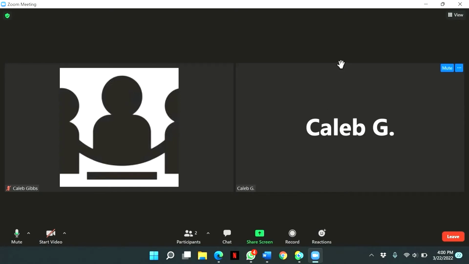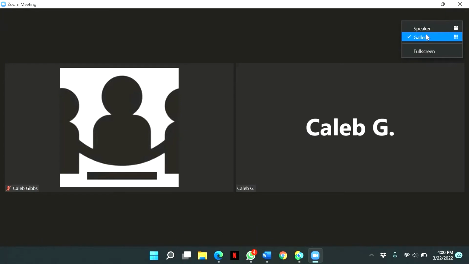A few other things that are on the screen. Up in the upper corner, there's this view button, and this allows you one of 2 options. Either the gallery view, which puts everybody's video in a small box and fits it all over the screen.